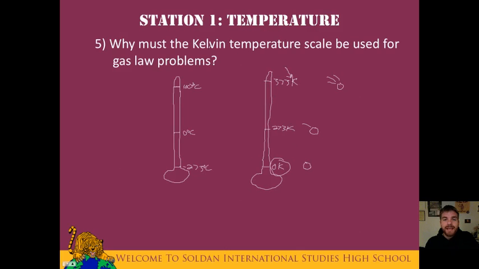And so this is the reason why Kelvin is used for gas law problems, because the temperature scale here cannot be a negative value. This scale is more appropriate for gas law problems because 0 is the point at which motion starts, because it has stopped moving completely. And so as we increase here, the molecules move faster and faster. If we were to use Celsius, then negative 273 degrees Celsius would be the temperature at which molecules stop. And so we would have negative values here, which would cause issues when we compare with pressures and volumes.